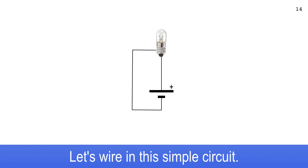This one we're going to measure across the, what we call across the bulb. So that means from post to post. My thing is just getting jiggled. It's not stable. All right, so measure from post to post, and write that number down. So that's going to be something point something something. Now that's what we call measuring across the bulb. The voltage drop from the high end to the low end of the bulb.